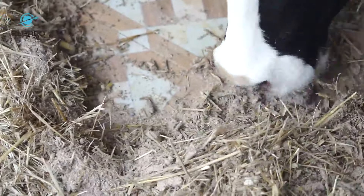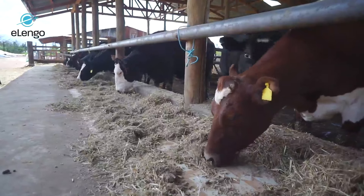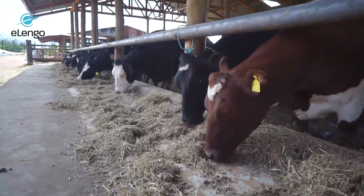Welcome back to our course. The next thing we're going to look into are the general signs of a sick cow or ill health in cows. The first sign that you're going to see in a cow that is sick is lack of appetite — what you call anorexia. In that case, an animal doesn't totally drink or take its feed.